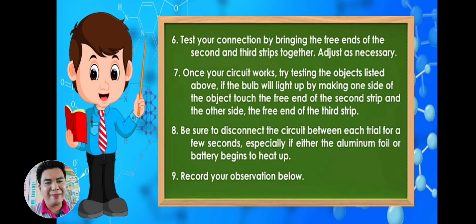Finally, number 9, record your observation below. And most of all, don't forget to take a video or pictures of your activity. The actual activity, you are going to take a video or pictures. After that, you are going to send those videos or pictures in our group chats or in my messenger. Dear children, is it clear? Let us have now the activity.